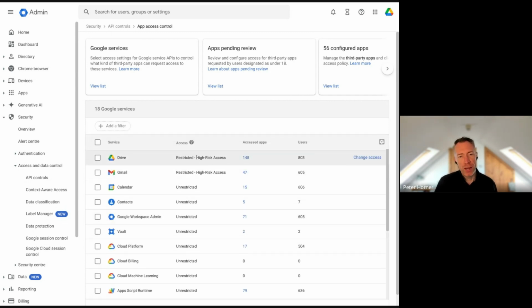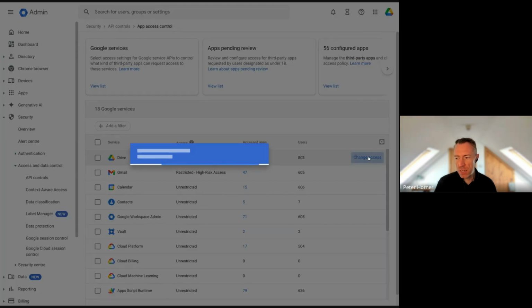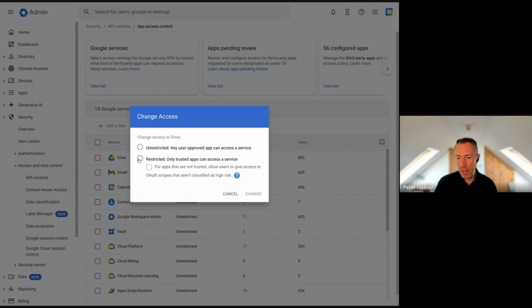What I recommend doing is restricting access to Drive and Gmail to only trusted apps. So as you can see on this domain, we changed Drive to be restricted. And we can do that just by selecting change access and setting it to restricted in here.